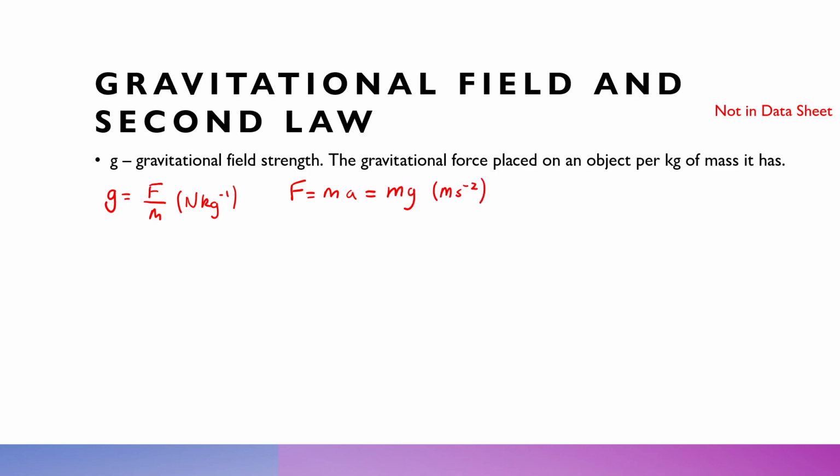Note too that if we rearrange for this formula, we get the same statement as we did for equation 1, and that is that g is equal to F on m, meaning that the gravitational field strength measured in newtons per kilo is reflective of gravitational acceleration as applied to Newton's second law. Note too that when we are looking at these lowercase m's, just as we saw in the formula for universal gravitation, the number that we substitute into either of these formulae is the mass for the object which is experiencing an acceleration.